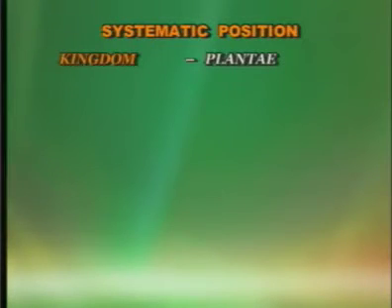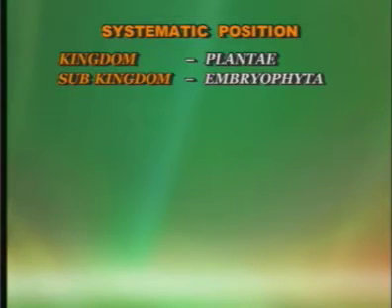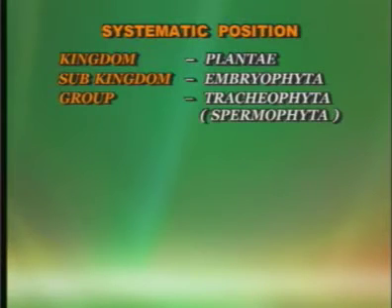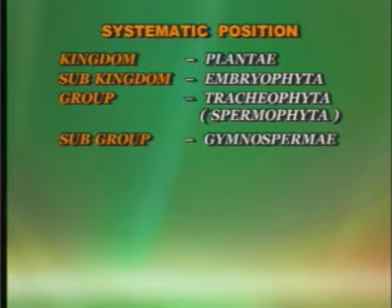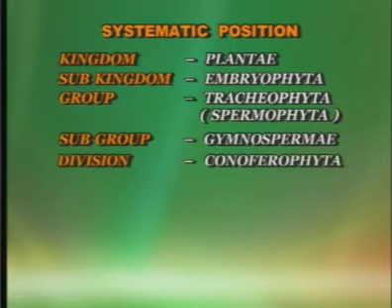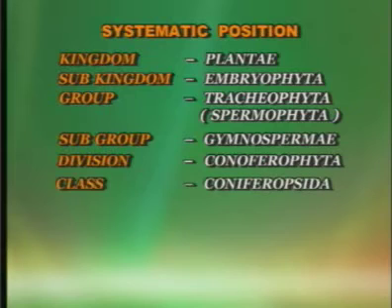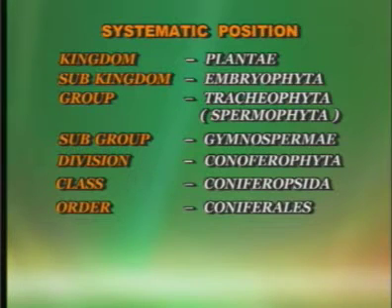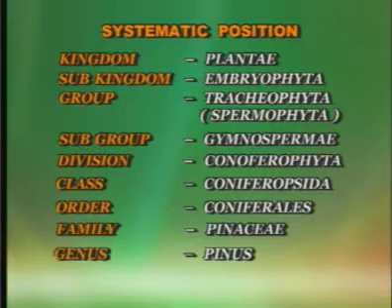It comes under kingdom Plantae and subkingdom Embryophyta, group Tracheophyta or Spermophyta, subgroup Gymnospermae, division Coniferophyta, class Coniferopsida, order Coniferales, family Pinaceae and genus Pinus. Pinus is the largest genus of the family Pinaceae with 100 to 105 species spread worldwide. It is found in temperate to subalpine regions on high altitudes.